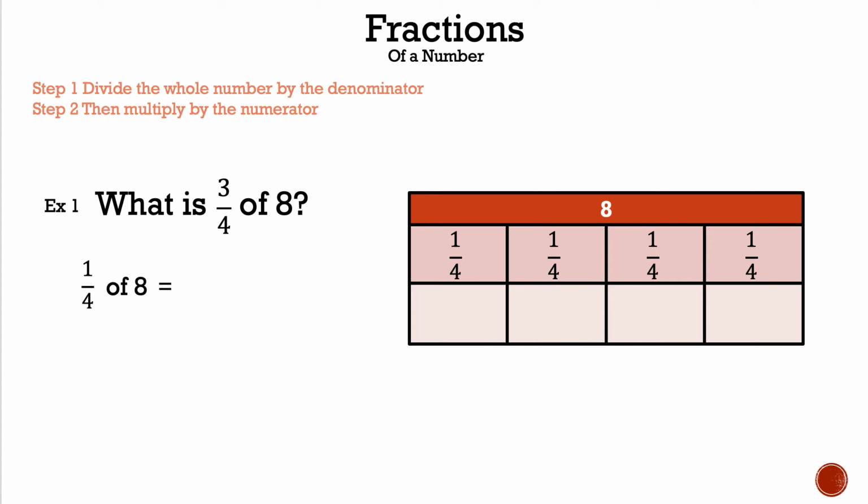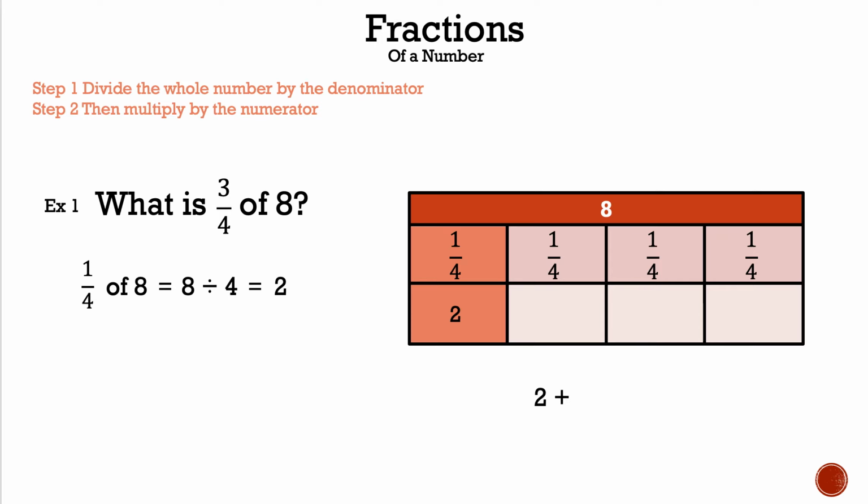In order to do that, all we have to do is write it in a different way. We just write it as 8 divided by 4, and that means the same thing. And 8 divided by 4 is 2. Underneath the fraction wall in the first column, we've written the number 2 and highlighted it because that is what 1/4 is. Now you may be wondering, how many more do we need to highlight?